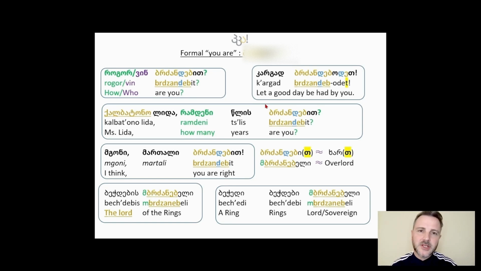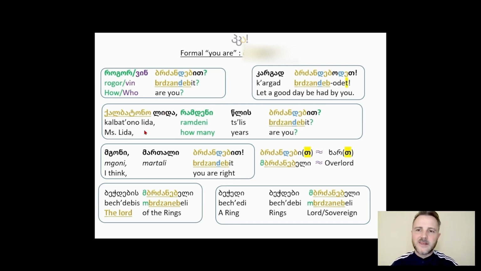The translation I gave was let a good day be had by you. I really wanted that translation. I wanted to show that Shakespearean theater, this fancy, elegant nobility of the phrase, because it is grammatically quite complex. We're talking about a subjunctive future wish. That's why it's become so complex. But in its essential part, for you, I'm wishing that particular good day because I respect you. So, კარგად ბრძანდებოდეთ. And you can nowadays just say კარგად.